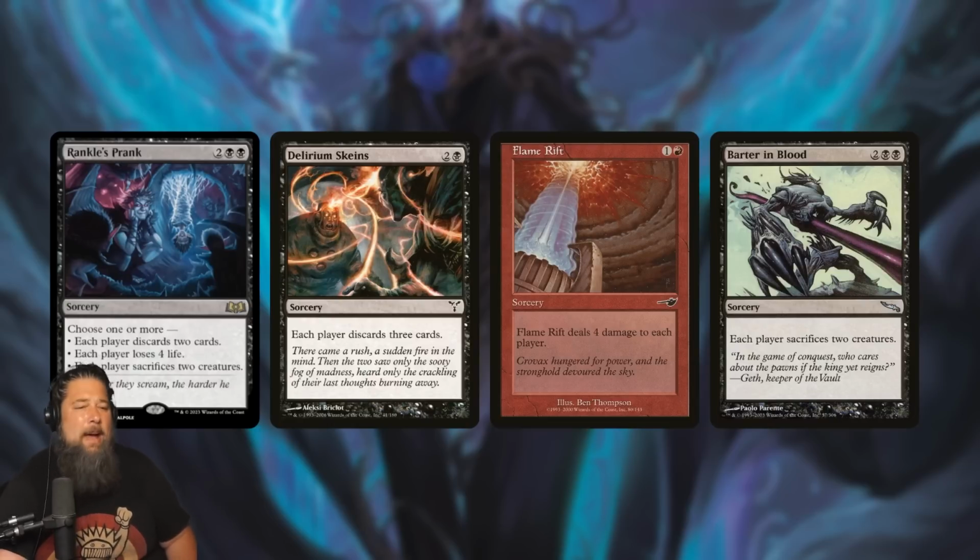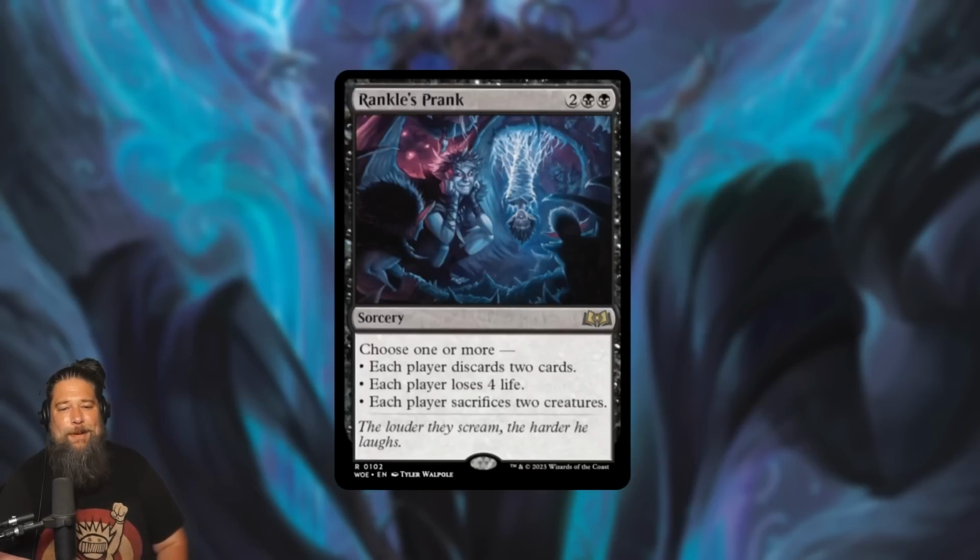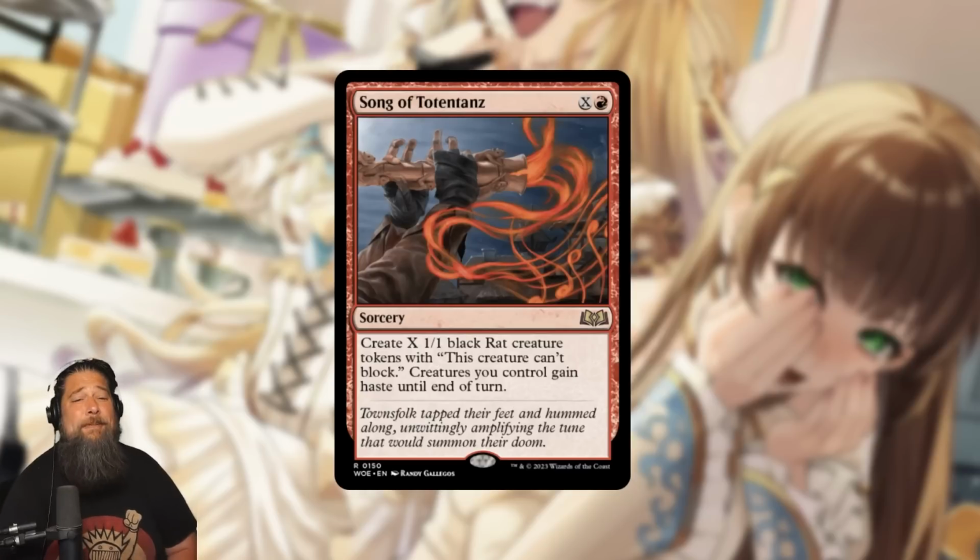But all this to say, I think Rankle's Prank, it's a cool design. I like the callback to Rankle, but I think it's going to be too hard to use to actually be a competitive card. We also got a pretty interesting new red token producer in Song of Totentanz.